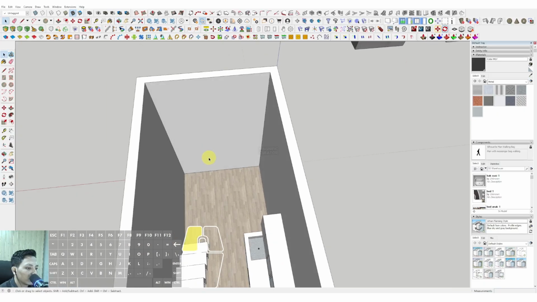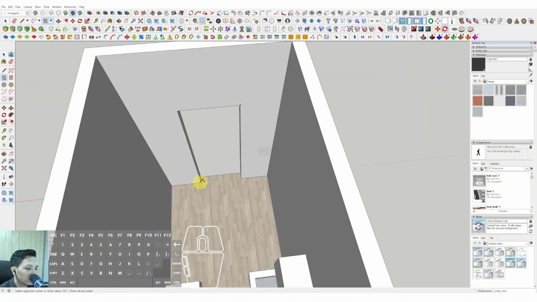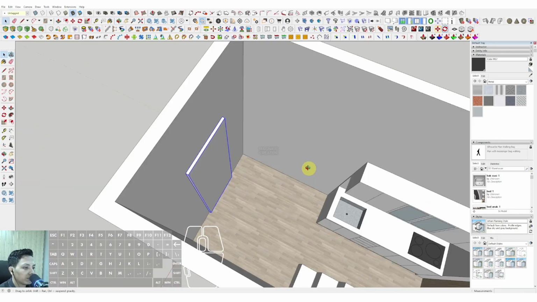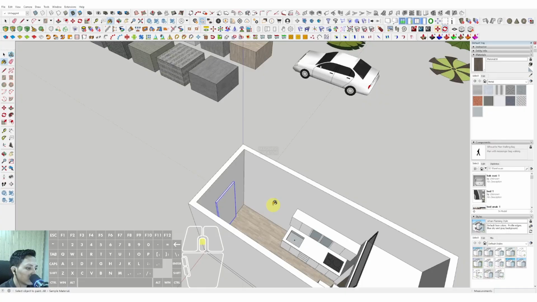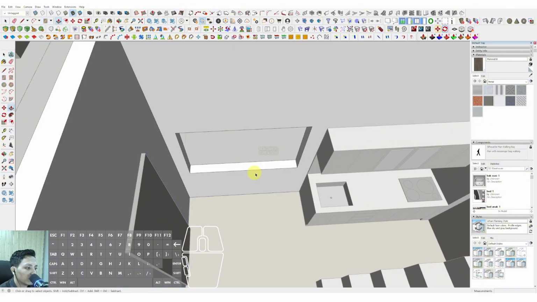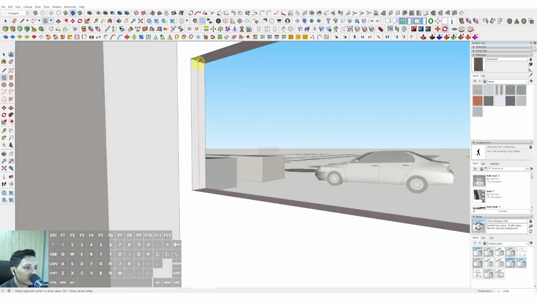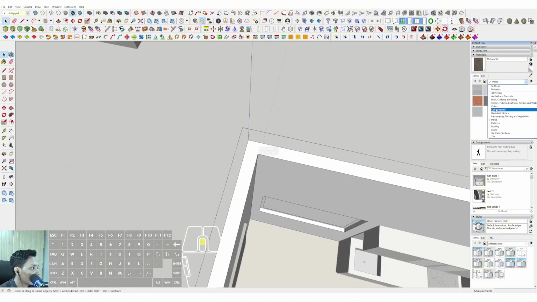Okay, we can select the entrance area just like this, and push it to the behind until the limit, and push it to the front 40 millimeter, and we can make group. Then now we can assign another material like the wood materials in here, and okay, we can make the large window in here and push it to the behind. So it looks like a large window for the daylighting system in here, and we can select the color.